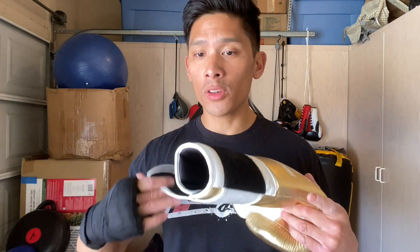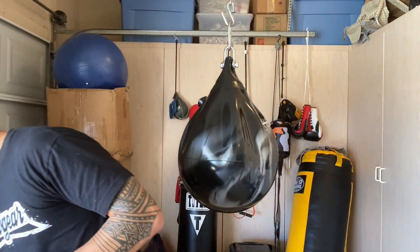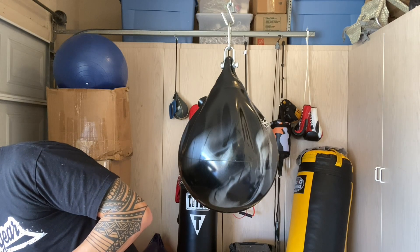There might be a little bit of discomfort at first, but just keep at it and the gloves will eventually take shape to the extra amount of padding from that knuckle guard as well as the extra wrap. If you have roomier gloves it'll probably be a better fit and you won't feel that discomfort. If you have snugger gloves then you probably will feel some tightness — don't get discouraged. You could get a couple of socks or an old t-shirt and jam them into your glove to really break your gloves open, so once you put your hand wrap in there with your knuckle guard it feels more comfortable.